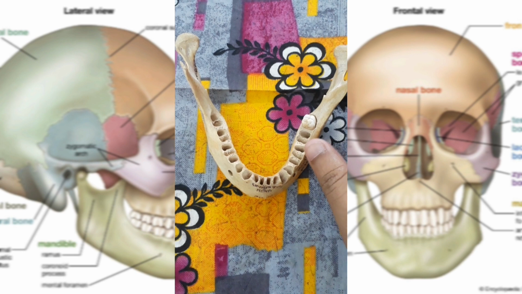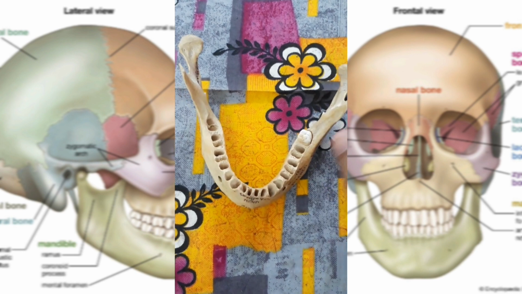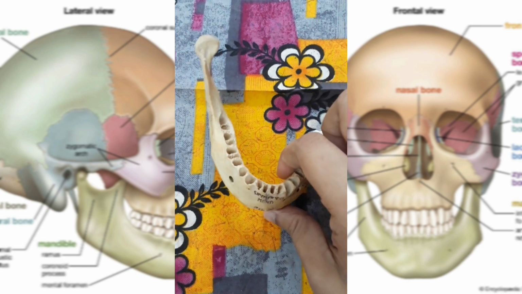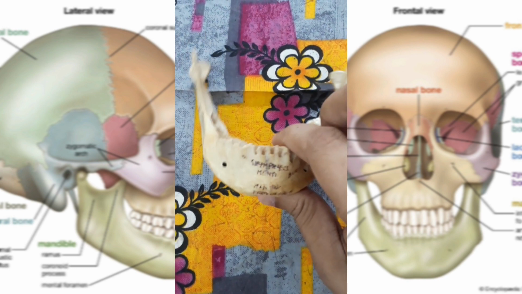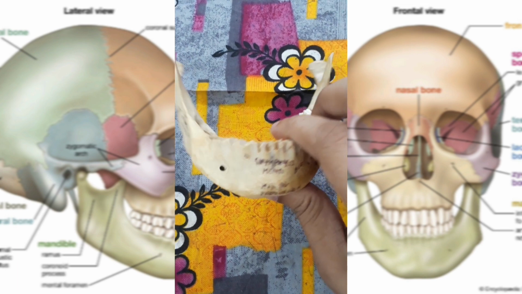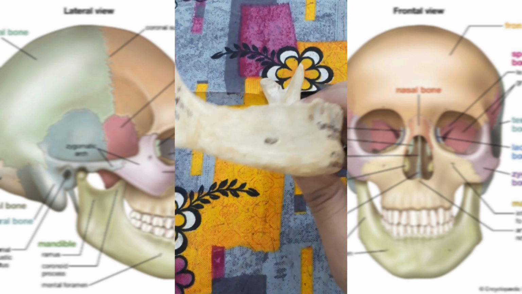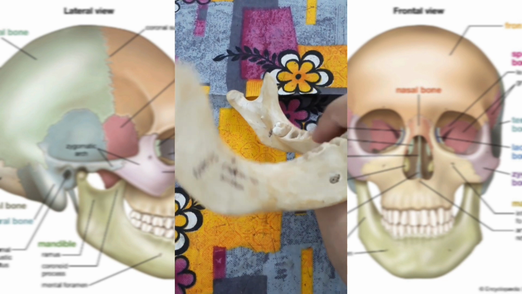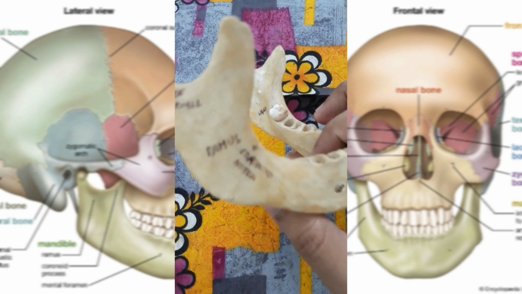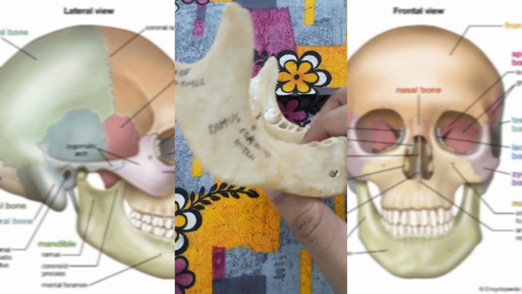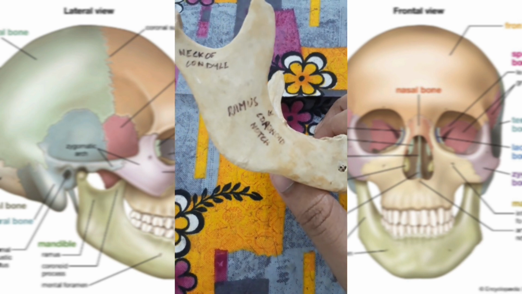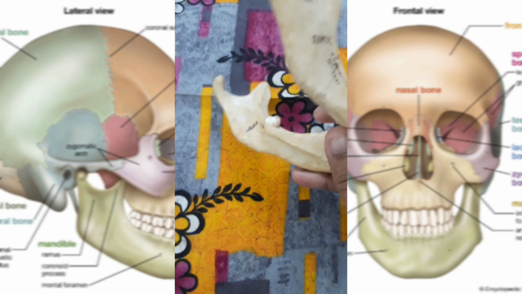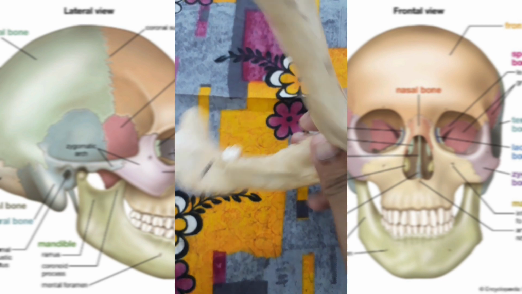First we'll study the introduction part of the mandible. Mandible is also called the jawbone, and it is the lower jaw, so it forms the lower jaw. It is the largest and the strongest bone of the face, and it is the second bone to ossify after clavicle. So the first bone which ossifies is the clavicle, and the next bone which ossifies is the mandible. So this is the mandible of an adult human being.